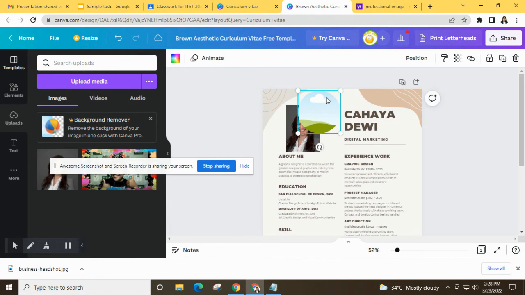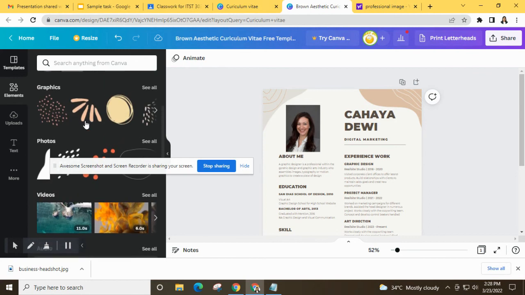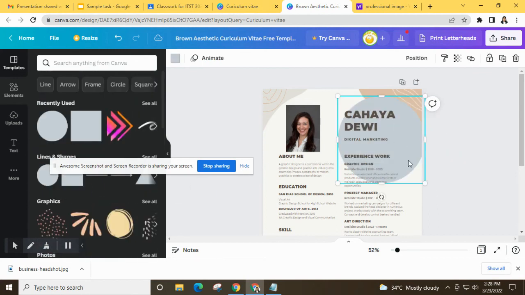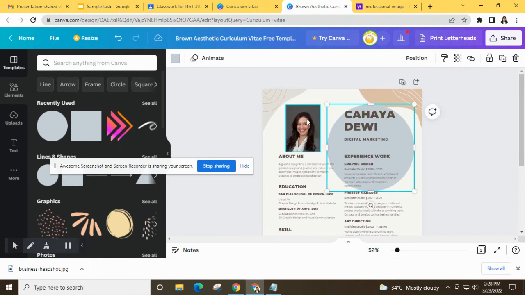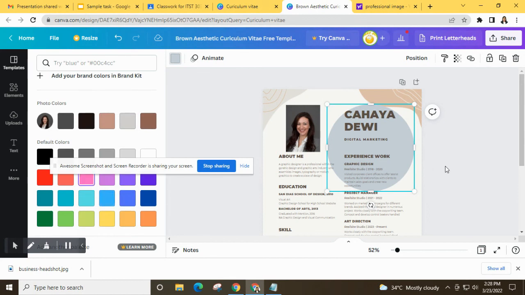See, that's how you input or insert the picture. Oh, so where did I use that part of the picture? So let's say I'll be needing a circle one. So let's say this one. My background color should not be like this, the gray one. So for example, I will change that one into pink. Where's that?